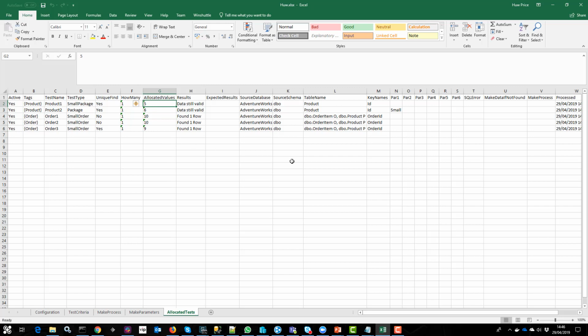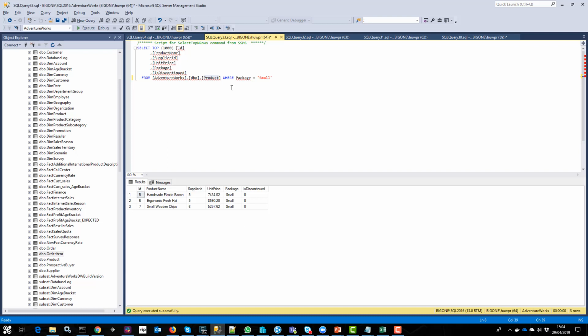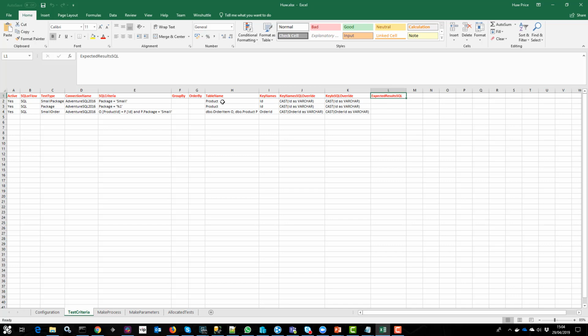Now we're just going to do one final thing, which is to populate the expected results column. To do that we go into the test criteria section. Here you'll find an expected results SQL, so let's just go over here. The column we want is the product name in this case. I'm going to pull in the product name, and that's going to be populated in the spreadsheet as well. And I'm going to do it for all of the products actually, so let's pop that in there like that. The idea of the expected results is you can issue pretty much any query you like, so you could do maybe INs or groups or joins, etc., or subqueries to populate some additional results associated with the ID that you find from the order ID.